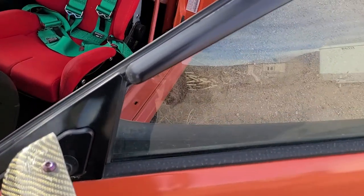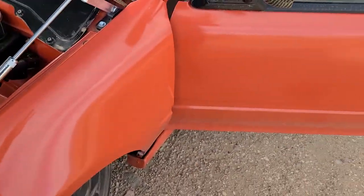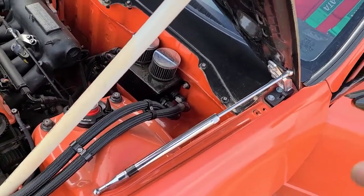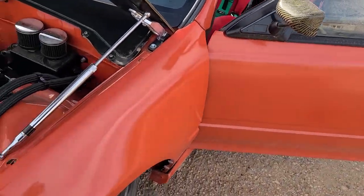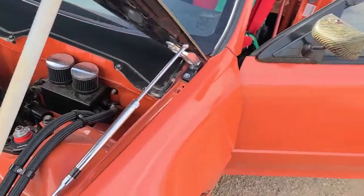So I'm going to go ahead and pull off this fender. I already got off all the bolts, and then we'll put the other one on. And of course it's windy as usual, but I'm kind of blocked in by the house and stuff like that, so hopefully it doesn't get too crazy.